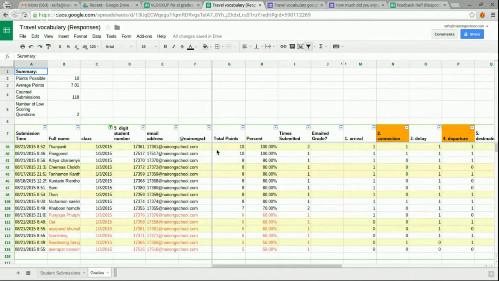That is the usual way I get the information out. I sort them by class, and then they seem to be sorted by points. I don't know why that is.